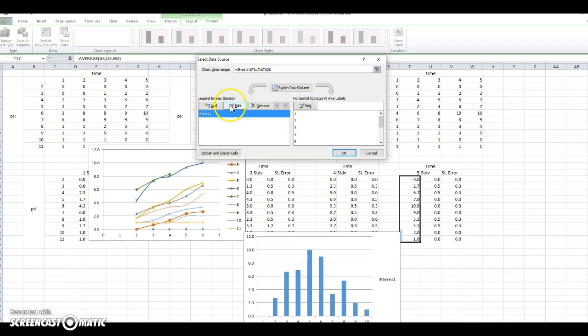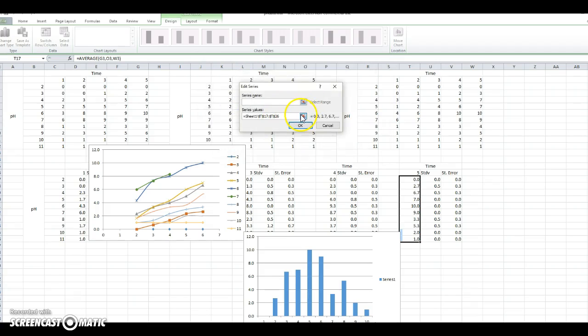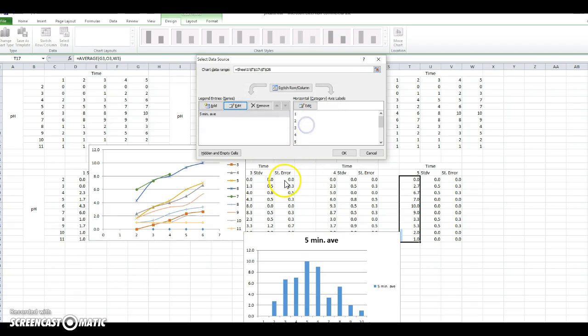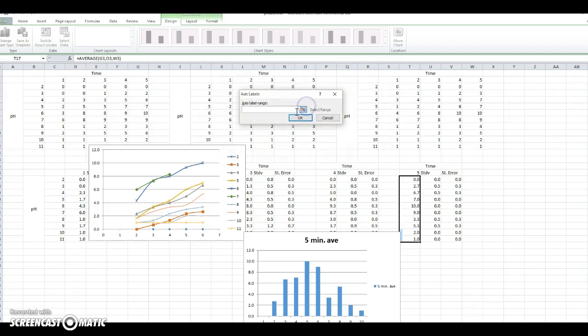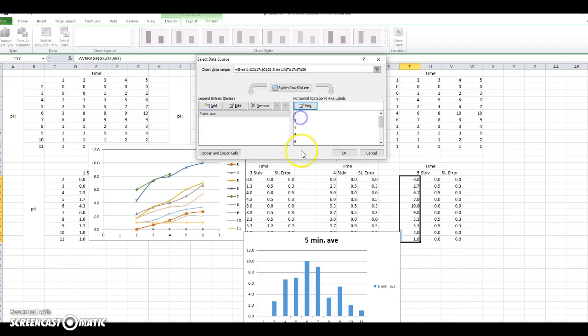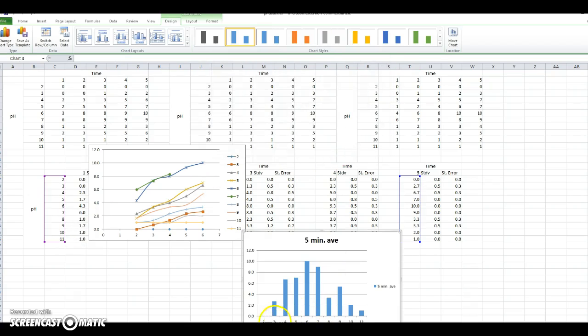Click on Edit. It's going to ask what the series name is, and I'm going to call this the 5-minute average. And then the horizontal or x-axis is going to be 2 through 11. I'll say OK, and you'll see it says 2, 3, 4, 5, 6, 7, 8, 9, 10, 11.